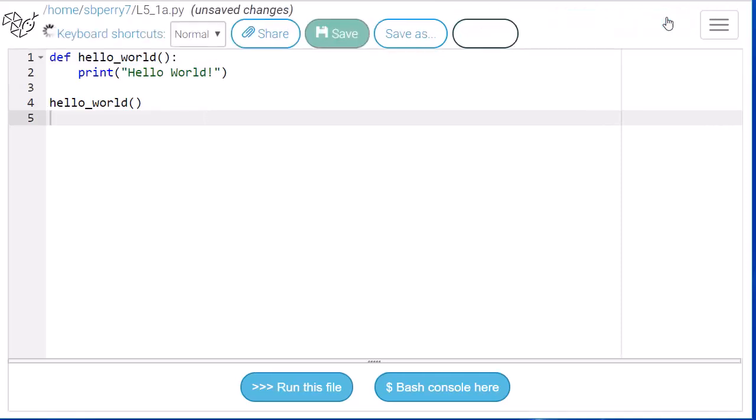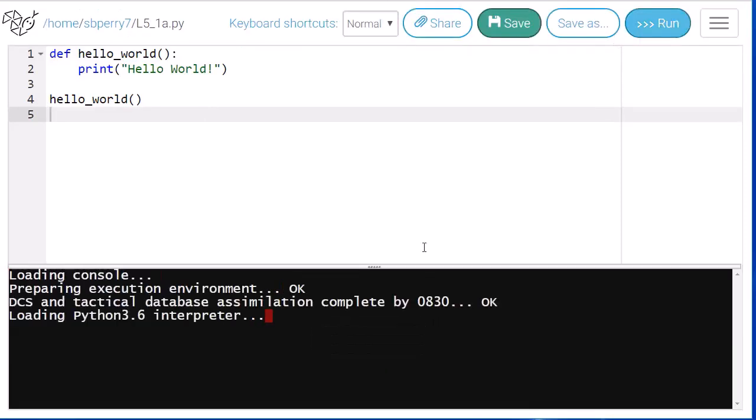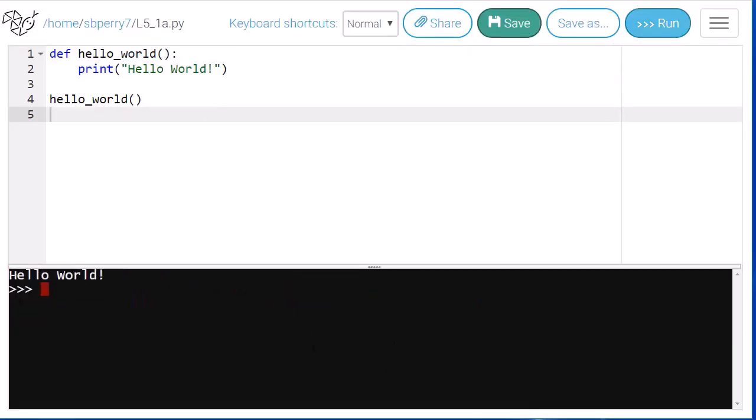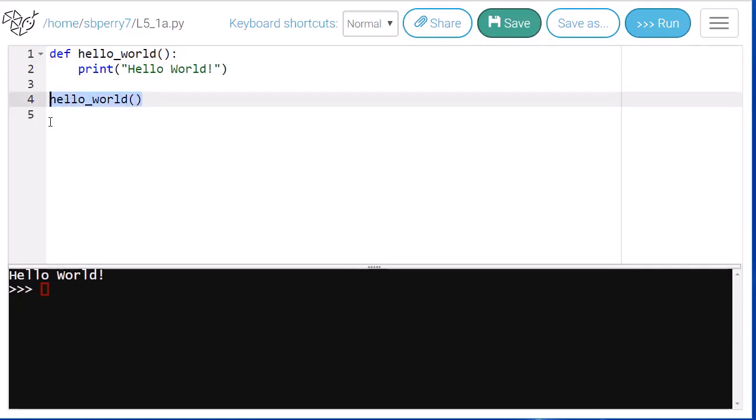Let's run it and see what it does. There we go. Hello world. So it worked. So this is an absolutely necessary thing to happen. Something has to say, go do the function. Again, the techie word that they use in the text, everywhere, is call the function. That means go execute the code. All right. So this is a super, super basic lesson on functions.